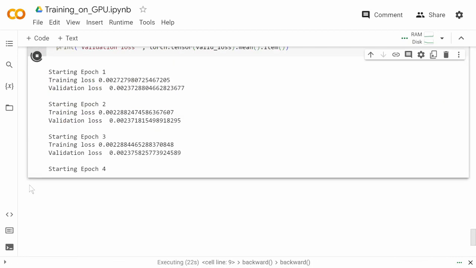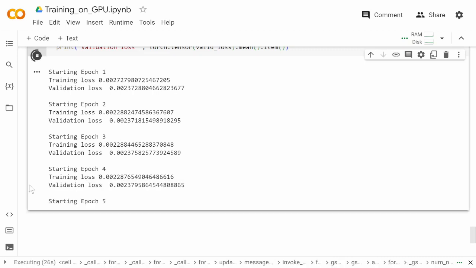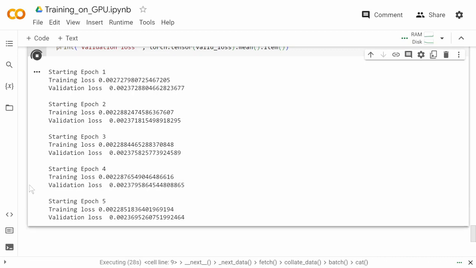So we are at 22 seconds. It's already done 4 epochs, and the 5th epoch is already there. So in 29 seconds we ran the same code that took about 5 minutes before. We can see the amount of speedup when we use GPUs.